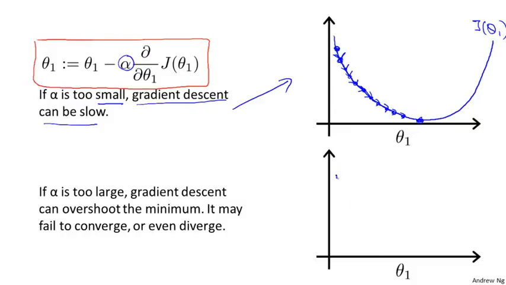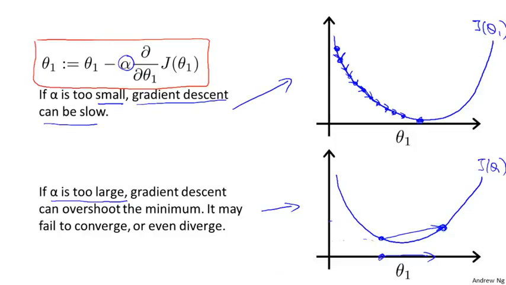So here's my function J of theta. Turns out if alpha is too large, then gradient descent can overshoot the minimum and may even fail to converge or even diverge. So here's what I mean. Let's say I start off theta there. It's actually pretty close to the minimum. So the derivative points to the right, but if alpha is too big, I'm going to take a huge step. Maybe I'll take a huge step like that. Right? So I end up taking a huge step. And now my cost function has actually gotten worse, because I start off with this value, but now my value has actually gotten worse. Now my derivative points to the left.